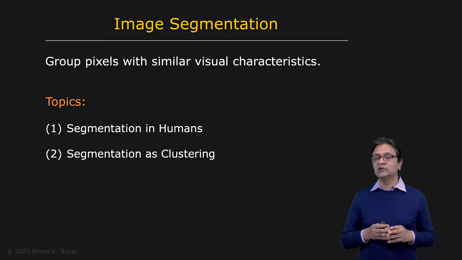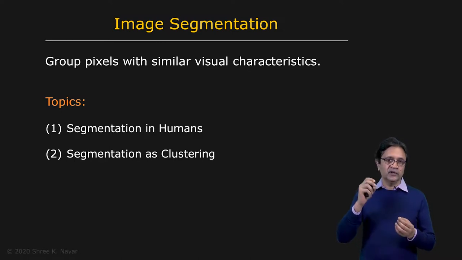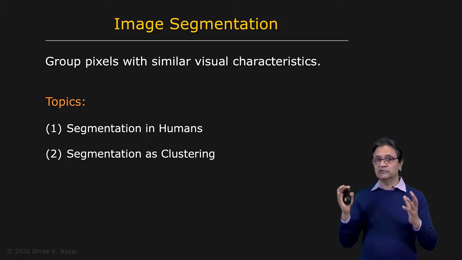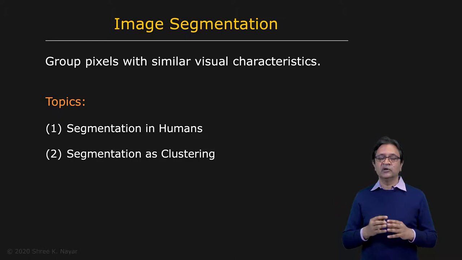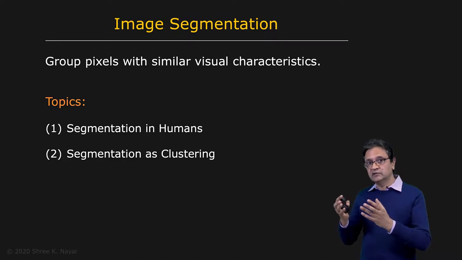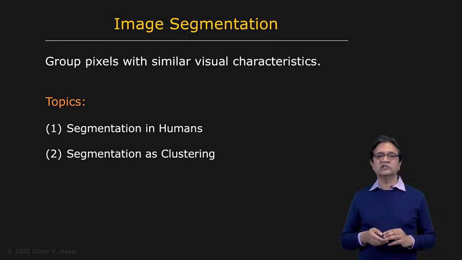In other words, we're going to treat segmentation as a clustering problem. At each pixel in the image, you have a feature vector which describes that pixel, and that can be seen as a point in a high-dimensional feature space. In this feature space, we're going to cluster points together, and those clusters are going to represent our meaningful regions or segments. The question then becomes: what clustering algorithm should be used?